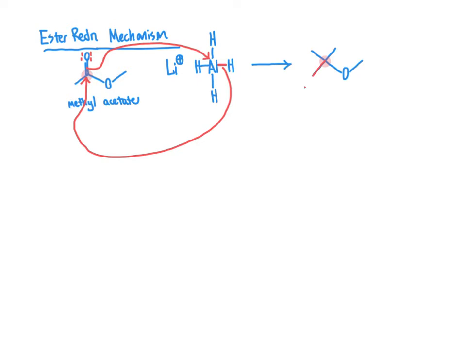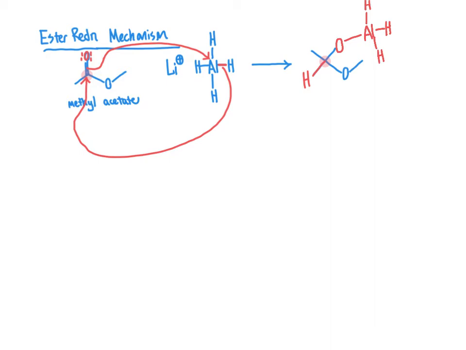I'll show that new carbon-hydrogen bond there in red to follow the electron pushing arrow that we showed, having the hydrogen coming in and attacking that carbon. And then what were our carbonyl electrons have come over and attacked the aluminum to allow us to form a bond between the oxygen atom and the aluminum. So I'll go ahead and show that as well as a bond here between the carbon and oxygen. And then that oxygen atom that was part of the carbonyl to start with now has formed a bond to the aluminum, and the aluminum has 3 hydrogens still bonded to it that we can see like so.